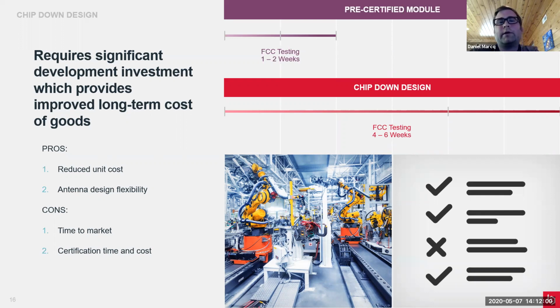From the negative standpoint, it doesn't include the FCC testing, which means you have to go through the entire subset of FCC testing. That does take much longer. As part of that, you also have to go through the paperwork process to get the ID. So not only do you have to schedule, get into a test house, and pass the test, but you also have to go get that FCC ID. So the con is also time to market because of that impact. If you're trying to go quick and you don't have the RF experience, the chip-down design is probably not the best approach. I would say the pre-certified fits that need.